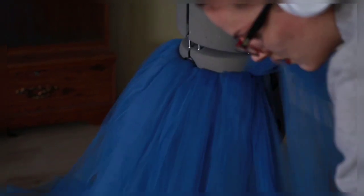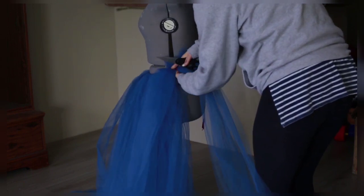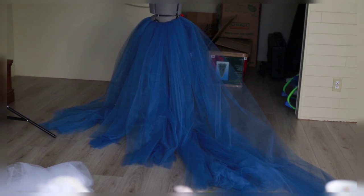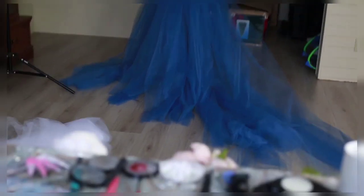Grab the ribbon, wrap it around — it's that easy. Just pay attention to the length and make sure it's getting longer as you go. And turn it. So I just wanted to show you how the length gets a little bit longer as you go. So that looks like the sides of the dress right now where the hips are, and then the front is shorter. I hope you can see that really well.